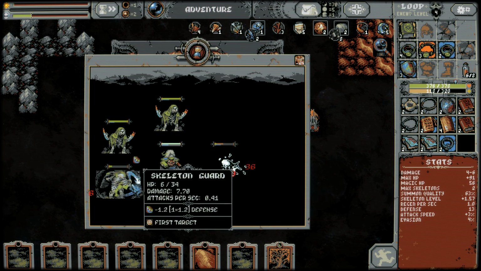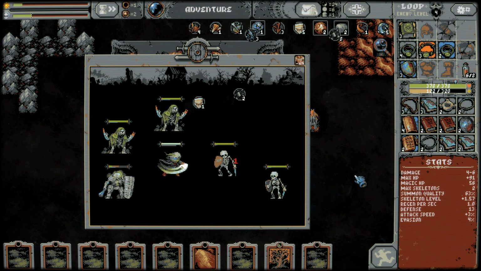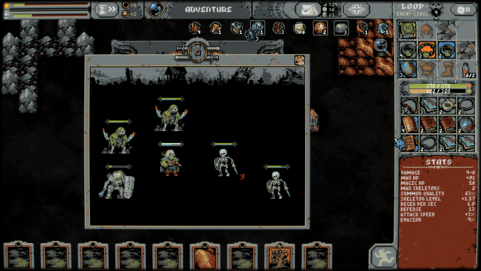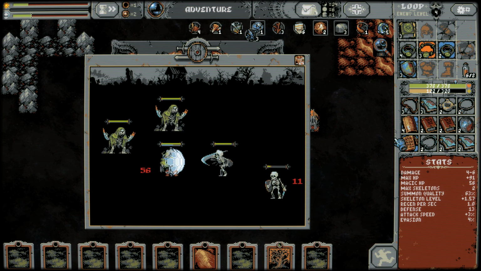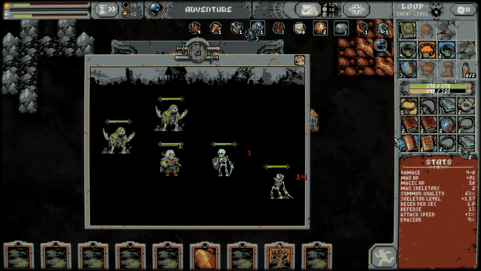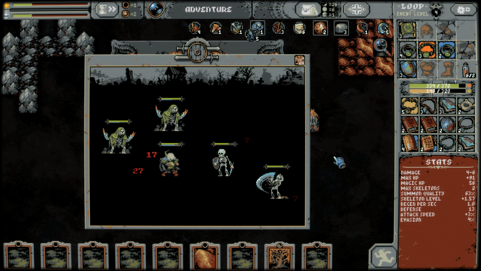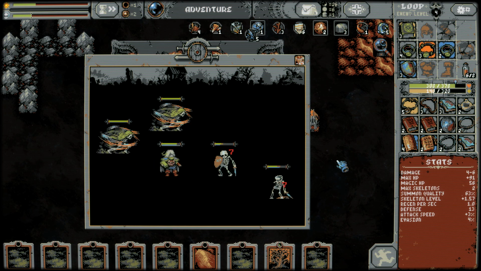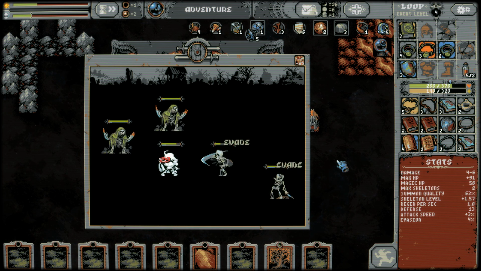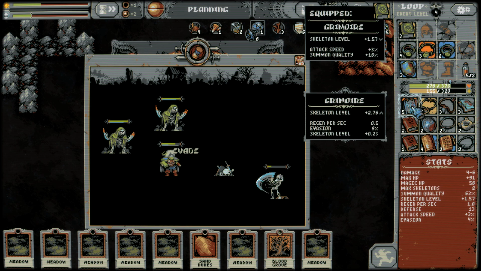If only he could heal. Oh well, he's done his job. We'll replace him with something good. Oh yeah, I only got two, haven't I? I don't have three max skeletons, I've only got two. That's unfortunate. Well, fortunately I've got two warriors. Unfortunately they're attacking the wrong targets. So they're splitting the damage, which is not fantastic.